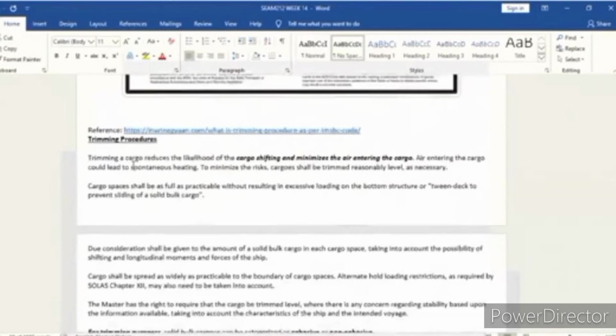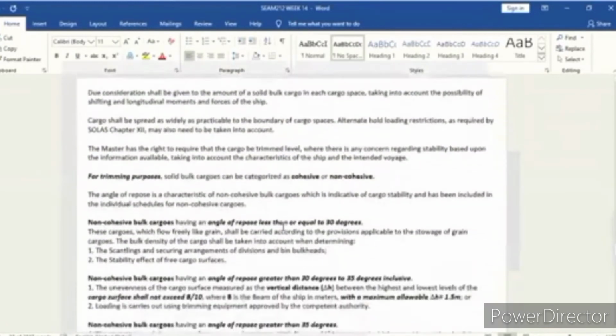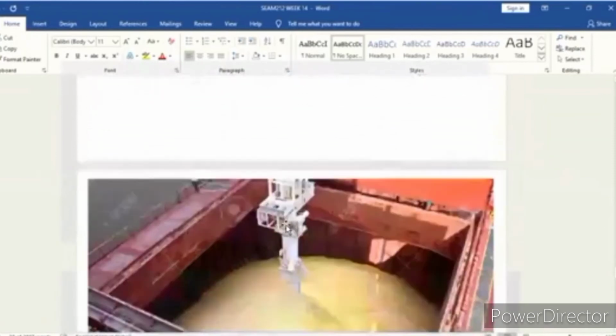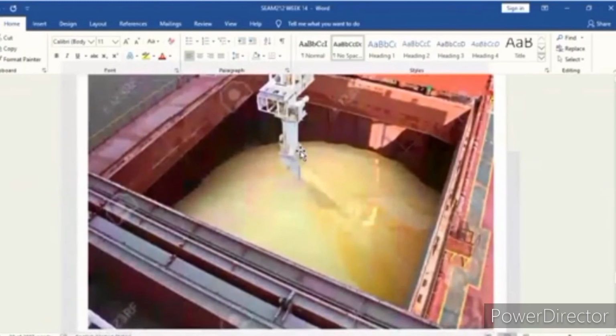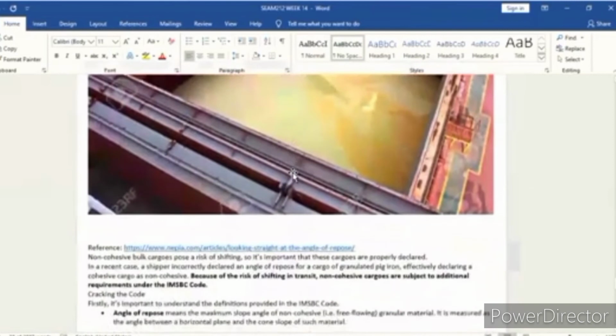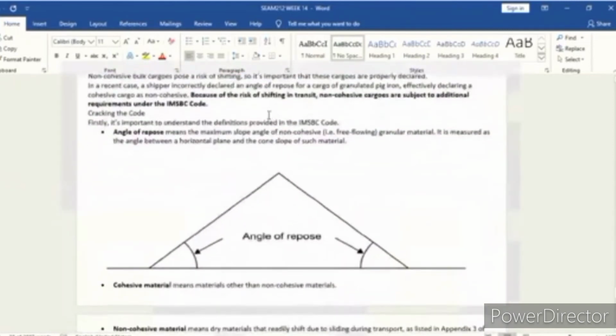Trimming procedures are used for bulk carriers. This cargo uses trimming equipment to maintain the even distribution of the cargo between the bulkheads, inside the cargo holds. To make it short, I'll show how the trimming equipment can be used. Once you put cargo in one position, it will make an angle of repose. For example, this is the cargo outside and you can load the cargo. It builds up like a mountain. This is the angle of repose.